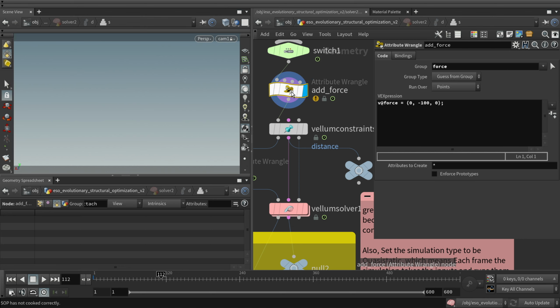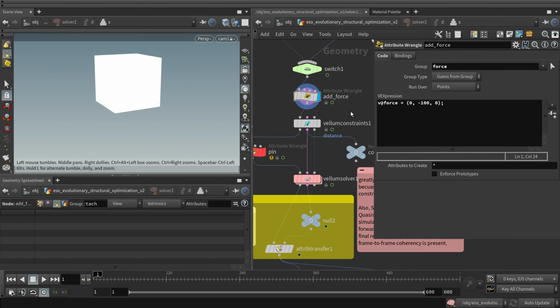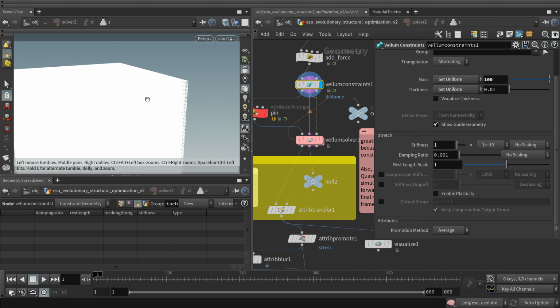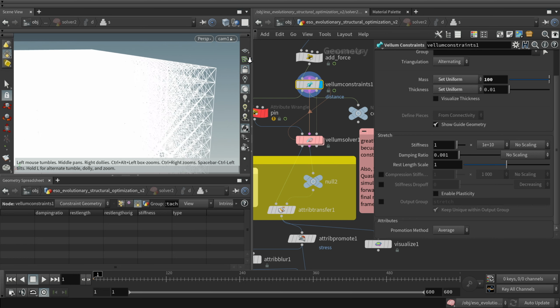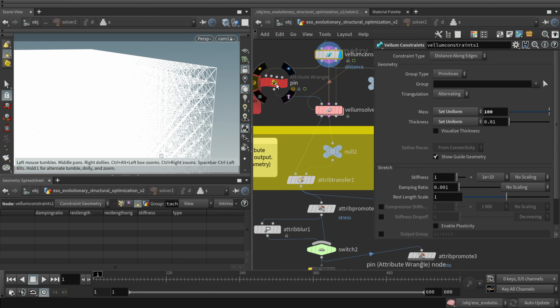The first thing we do in the solver is, for every one of the force points, we add a force to it. And then we create a balance constraint in our input geometry. It will be the distance along edge.